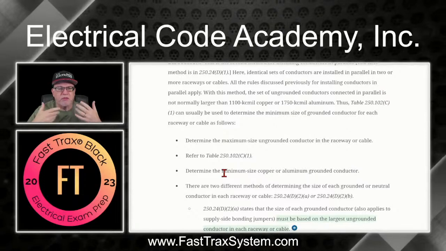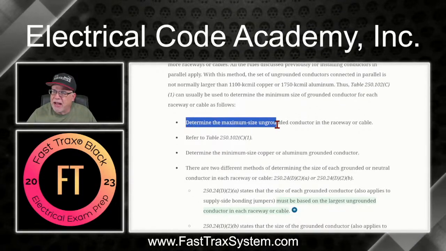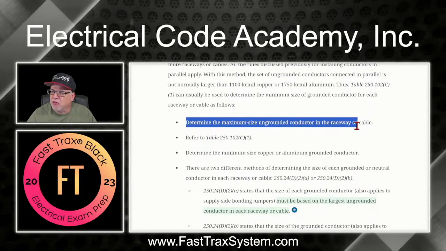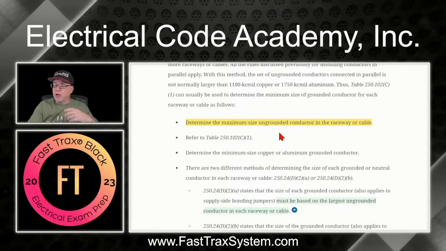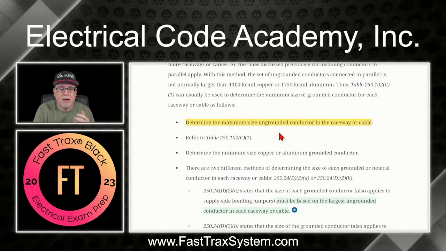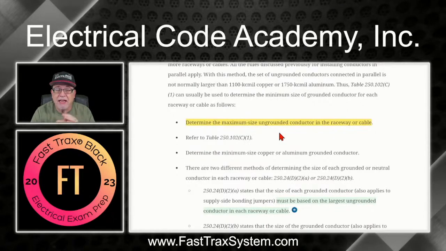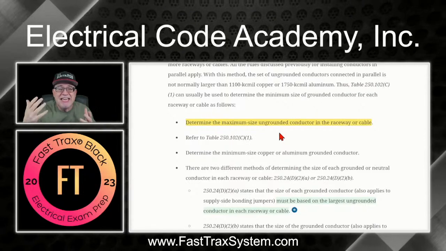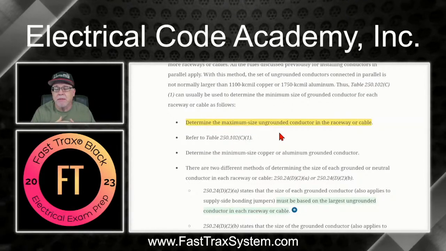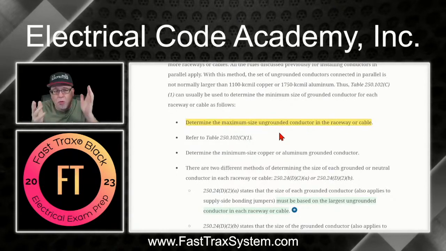All right, so what do we do? What's the real world sequence here? Well, first we have to know what the maximum size of our ungrounded conductors is in this cable or raceway. How do we do that? We do a load calculation, and we size those hot ungrounded conductors. And if we need to parallel them in order to get the amount of ampacity that we need, we do that, okay? But that's what we need to do, and we're going to parallel them in separate raceways. That's the whole thing here.